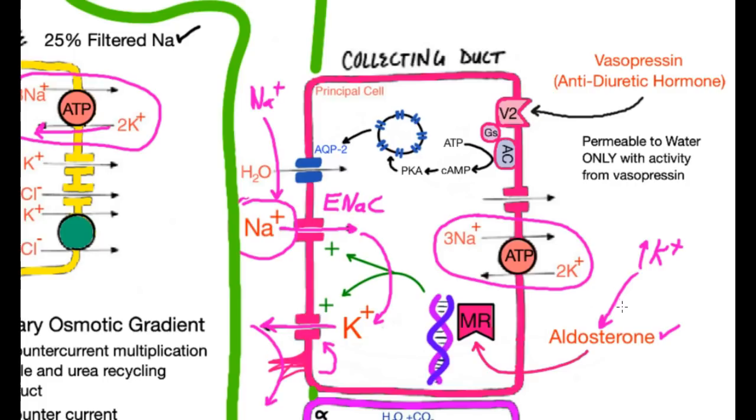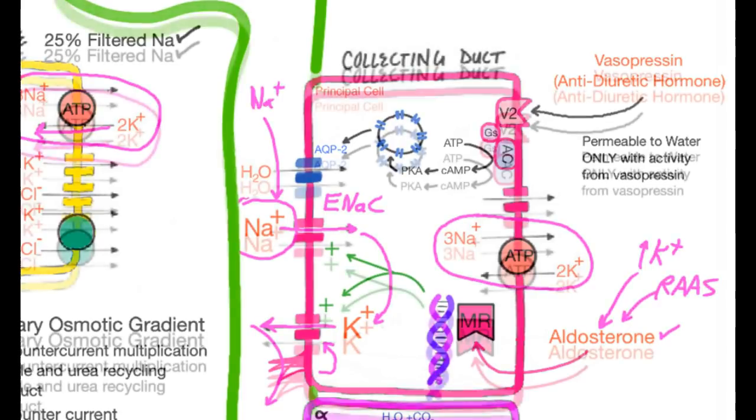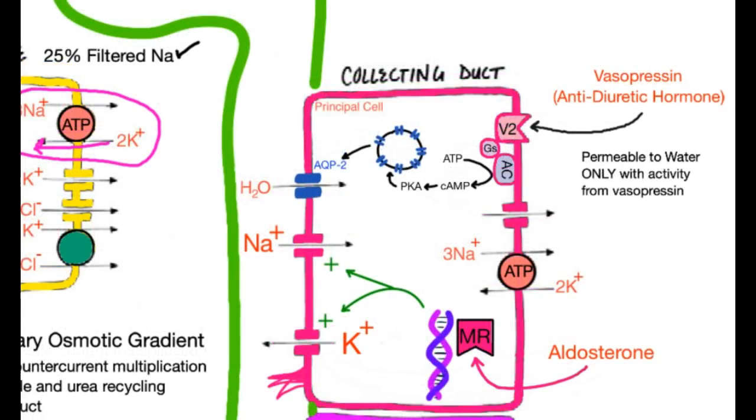And then hormonal control through aldosterone will also stimulate potassium secretion. And whether that's due to the plasma potassium being high, which would be appropriate, or whether it's due to the renin-angiotensin system, all those things will drive potassium secretion. So other important things happen at the principal cell, and this is water reabsorption through the action of vasopressin. The other name for this is antidiuretic hormone.